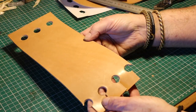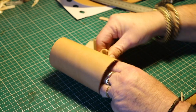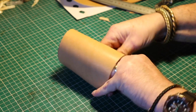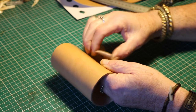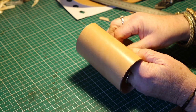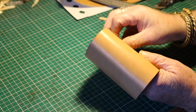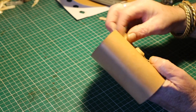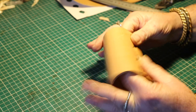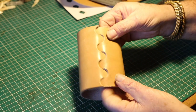And then I'm finished with the container, and I have to try to see if it fits. Always check if your measurements are correct. That's very important. You can see I bent the leather here. It's much easier than with the birch bark. The leather won't be ripped apart, and you can mold it in. So yeah, it looks great, I think.